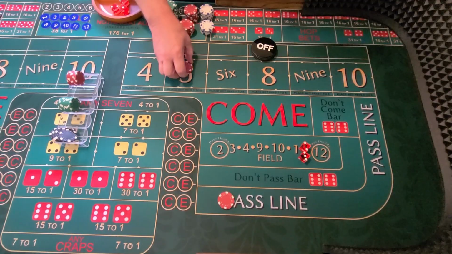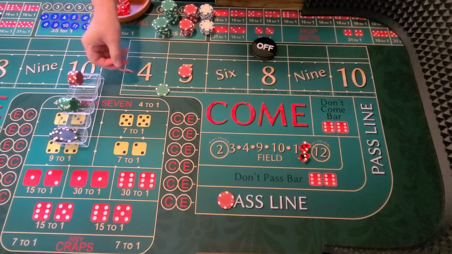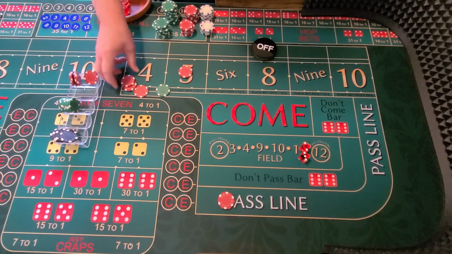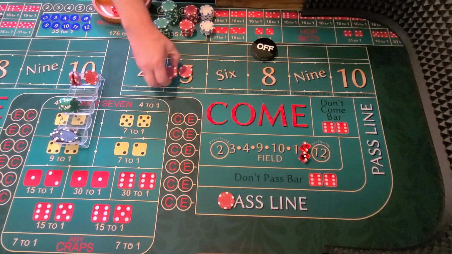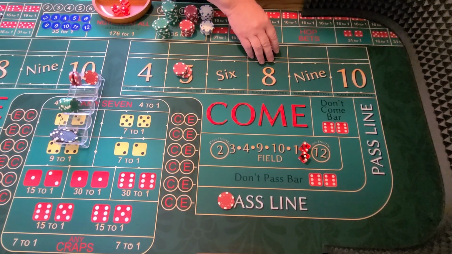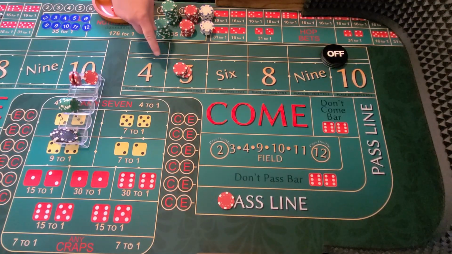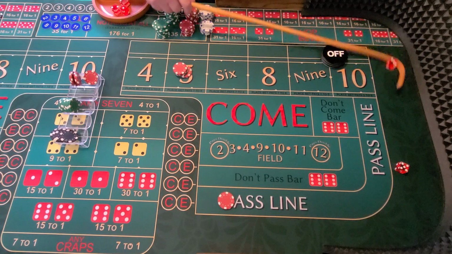Still not looking real healthy over there, but we have our 5. We can place odds on that. You could wait till they roll, I guess, if you wanted. That's 40 in odds. That is our come bet, right? Right. Okay, yeah, so we had a set of points still. But this is working. The come bet.